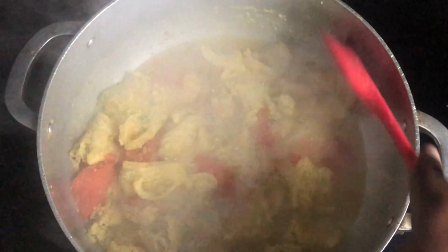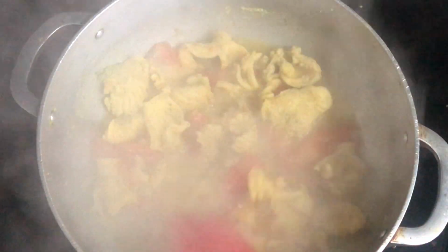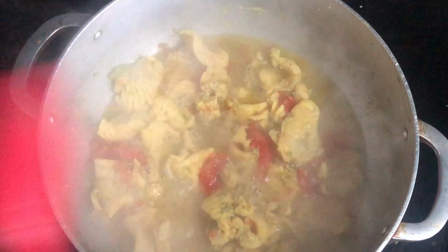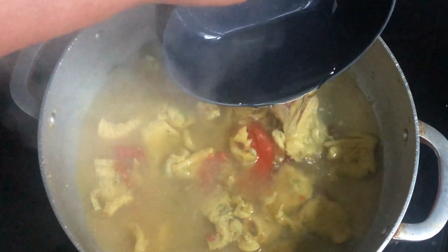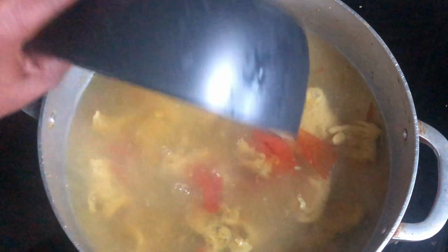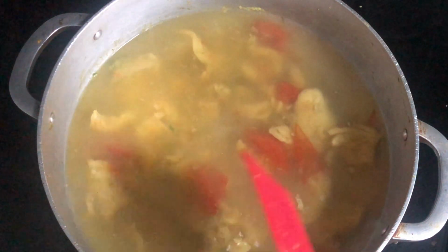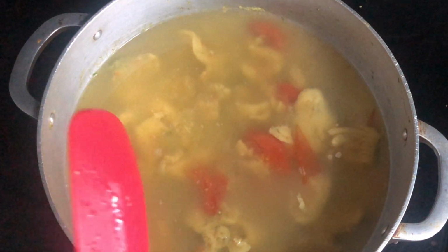After a few minutes of cooking, okay, this is what it looks like. See, I didn't add any liquid. It has its own liquid. So now I'm gonna add some warm water or hot water from my faucet. I'm gonna add some more water like this. I'm adding a lot of water. It's because I want this to cook, but I still want some of this liquid to stay behind so our soup could have a nice flavor. Okay, so we want the conch flavor.